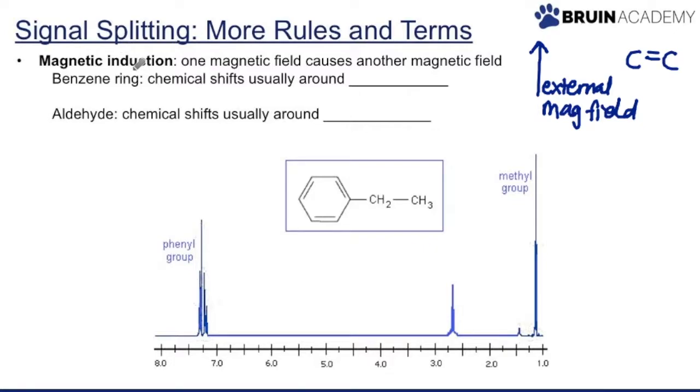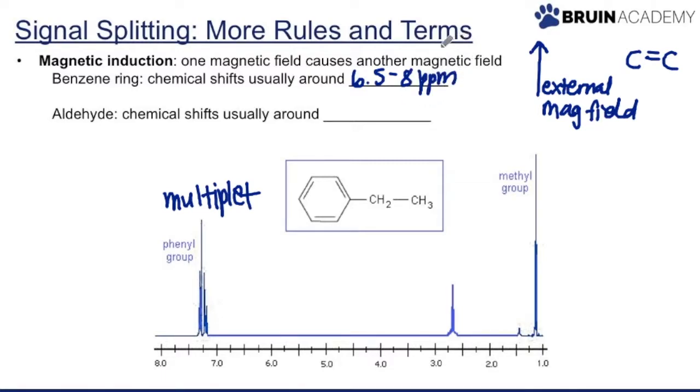Okay, and so the last thing I want to touch on is these benzene rings and aldehydes. You'll see that the benzene ring tends to form something called a multiplet. I'm going to write that down here. And this means that there's a lot of little singlets happening around, and this causes a lot of signal splitting, basically. And you'll find that benzene ring shifts are usually around 6.5 to 8 ppm.